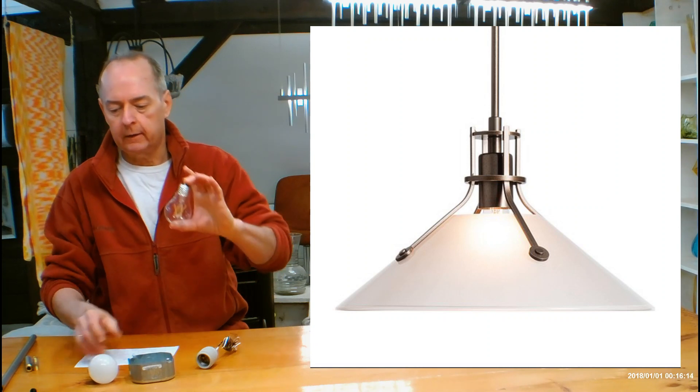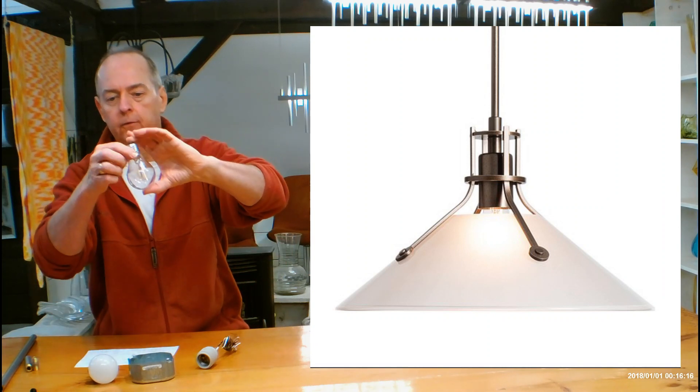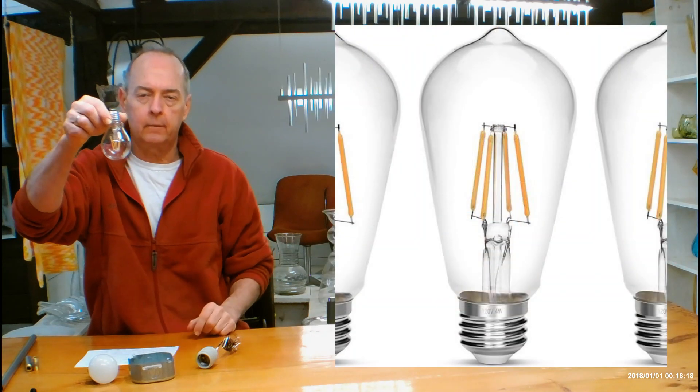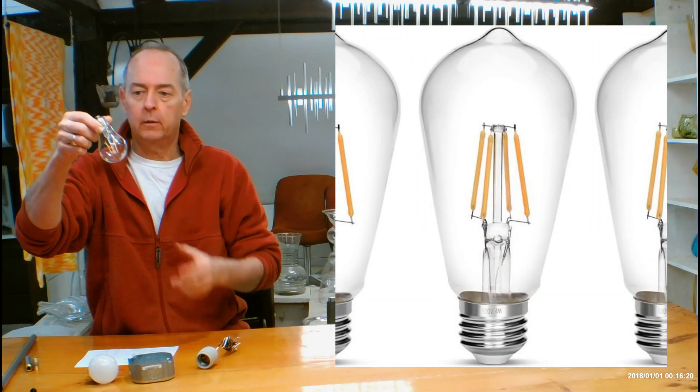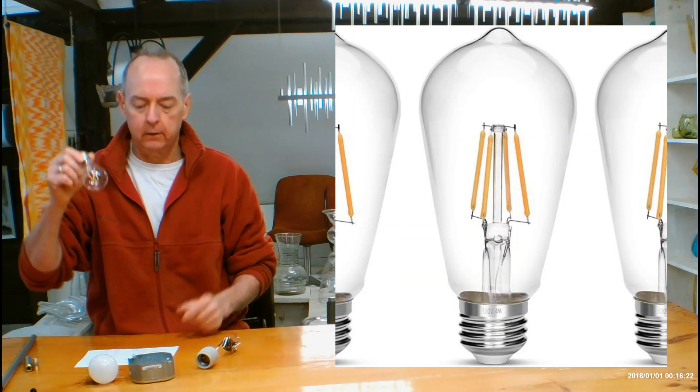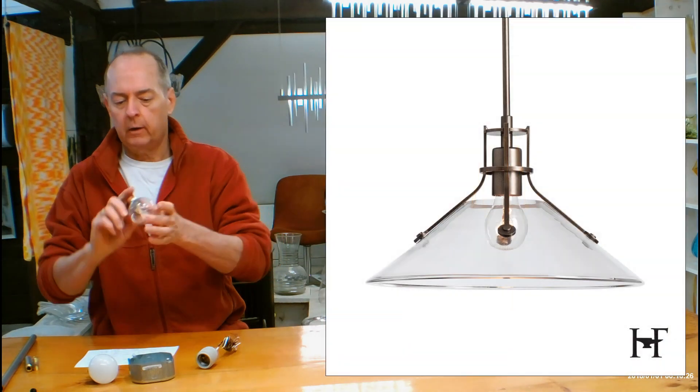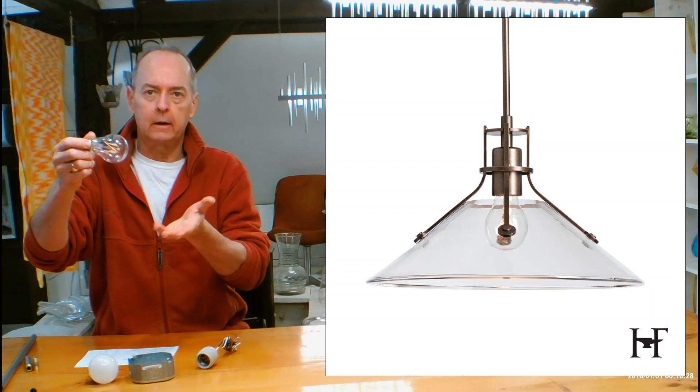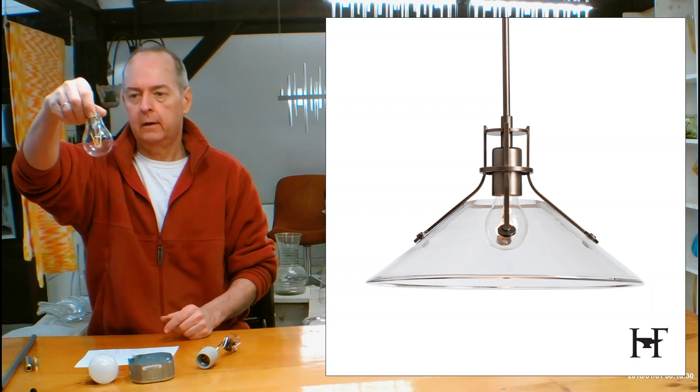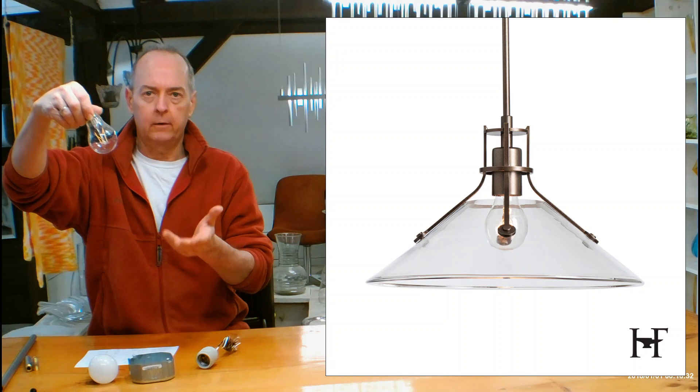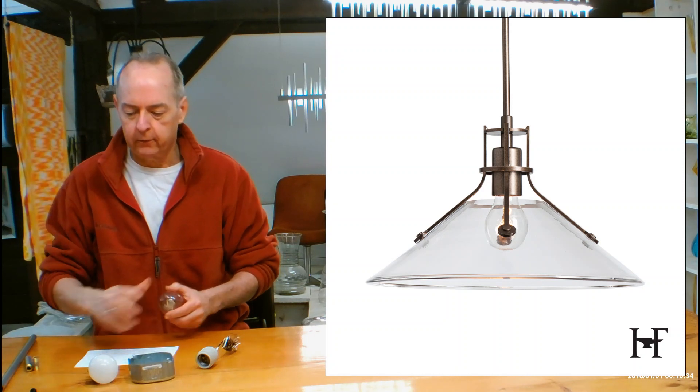If you want to go LED, I kind of think this is the way to go. And there's versions of this that have little points on the bottom called Edison bulbs, and they kind of have this old-timey look that look really great in this fixture, and you can find those at any hardware store. But these are so close to that, and these I can get at my grocery store in Vermont that they do the same job and the same look for a fraction of the price.